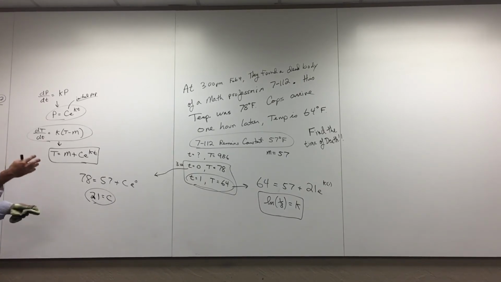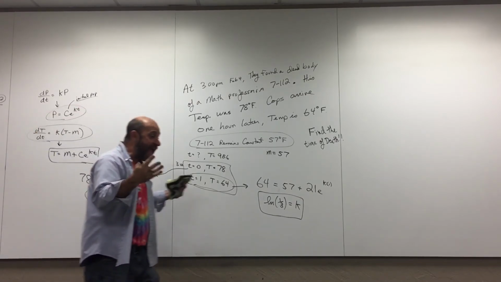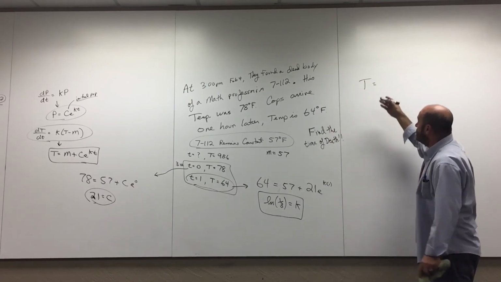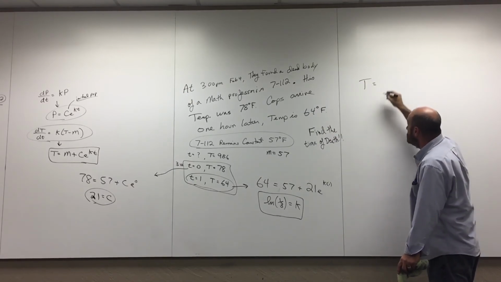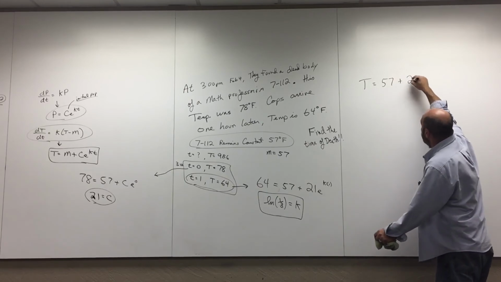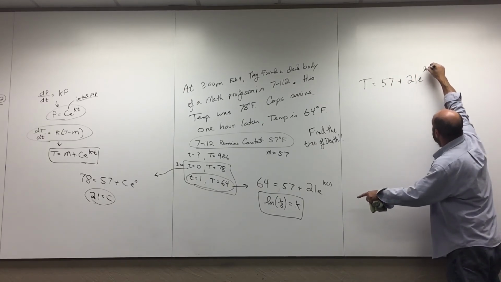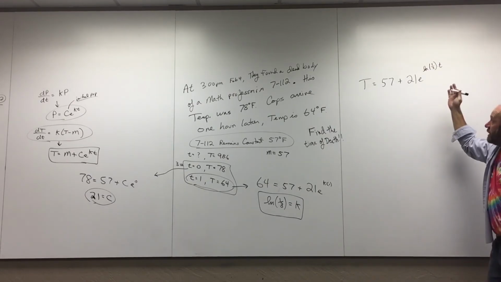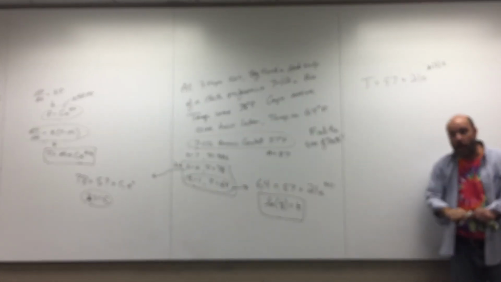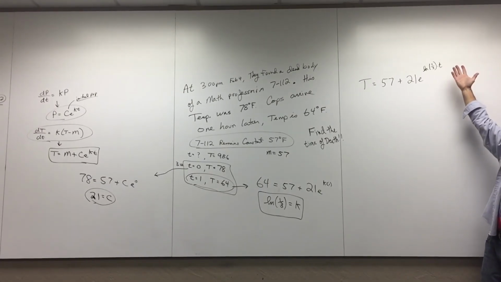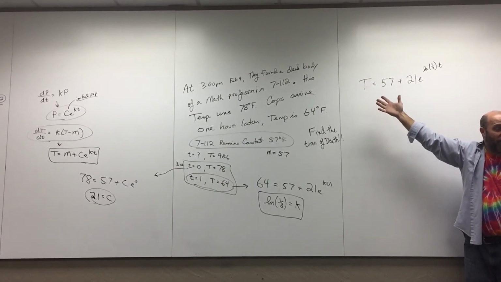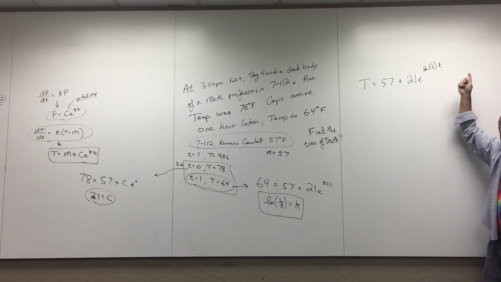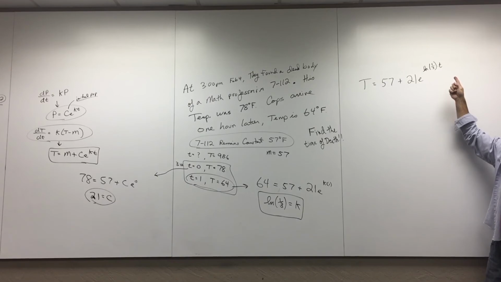What do I have? I got C, I got K, I got M. I have the model now. I have the temperature model for this scenario. His temperature at any time is 57 plus 21 e to the natural log of 1/3 times t. And I can ask a lot of cool questions now. When t is some certain time, what's his temperature? But what I'm really interested in is, when his temperature is 98.6, what was the time? And that'll be his time of death.